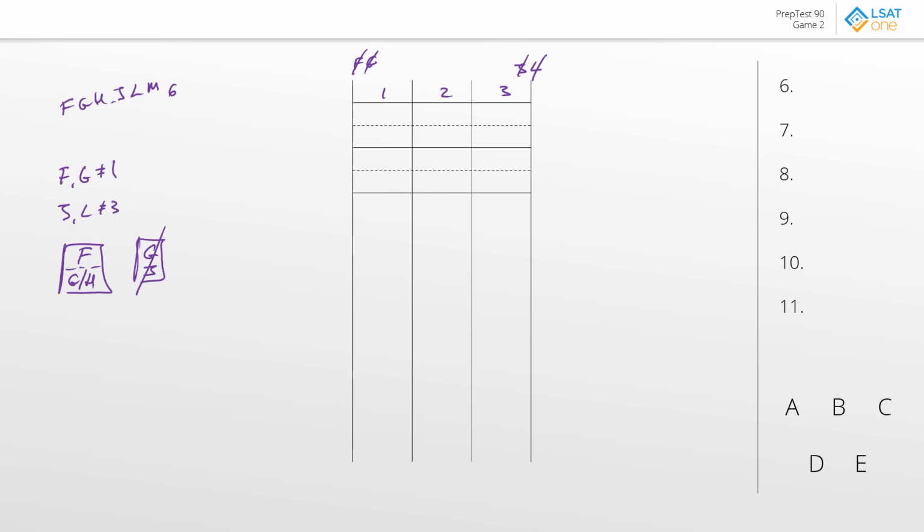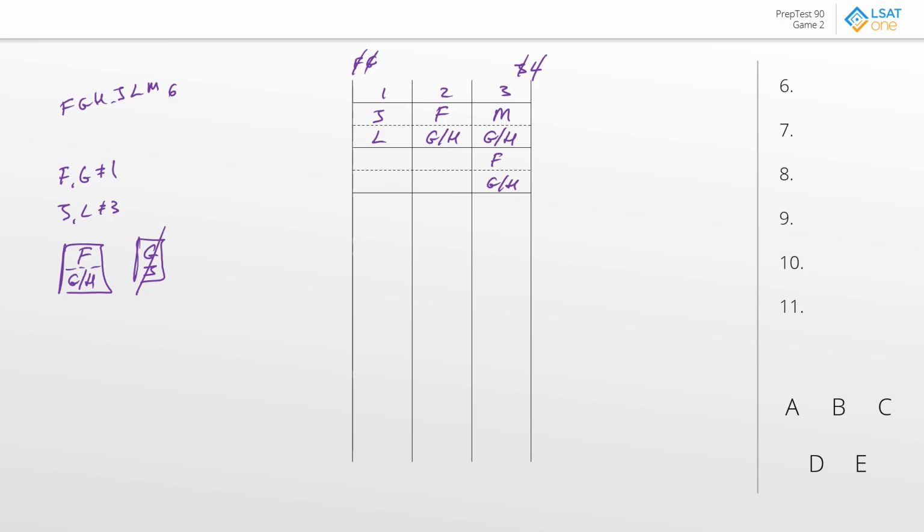Essentially the FGH setup is either going to be in game 2 or in game 3. And in game 2, as we said, J and L now get forced into the first game. So that's pretty nice. We can say that they'll have to be here. And that leaves us with M. So M's going to have to go into game 3 now, along with the other of G or H. And there's no real restrictions on G or H there, so that can go either way.